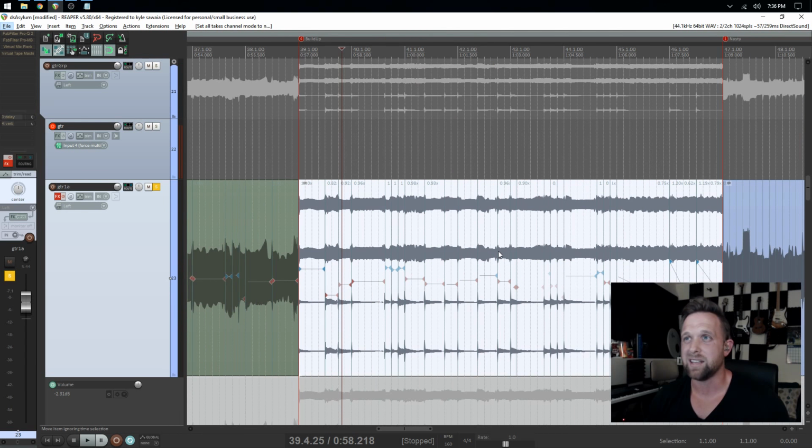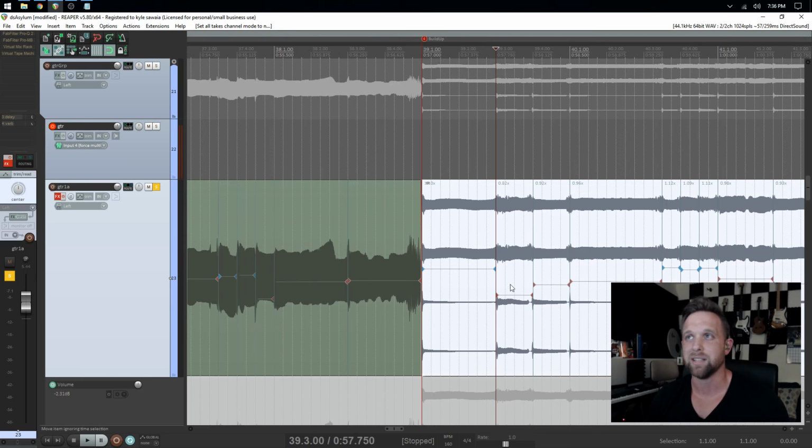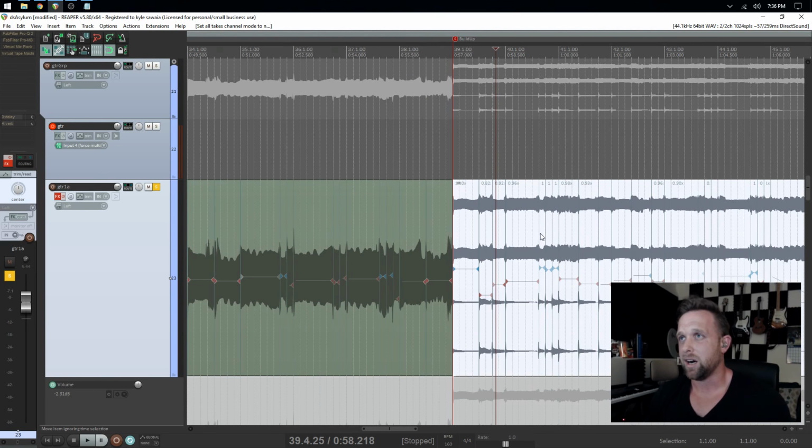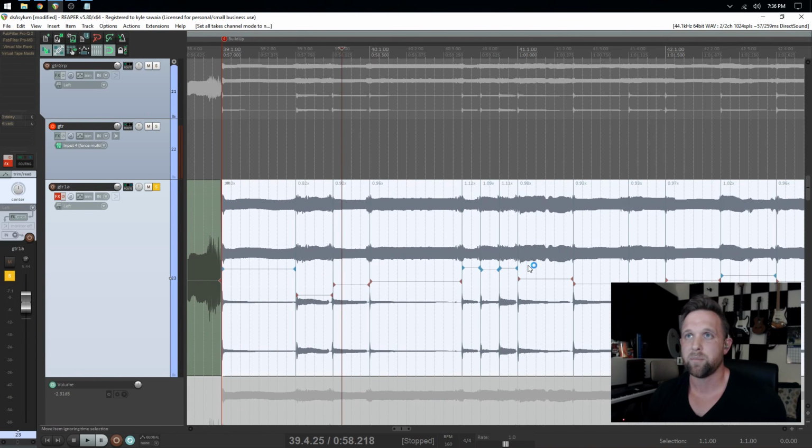It's really easy to edit DI channel guitars and anything DI because you have that hard transient at the beginning, whereas a guitar signal is a little more compressed. You have to use your ear and kind of figure it out that way. Really cool tip. These always stay together because they're recorded the same.